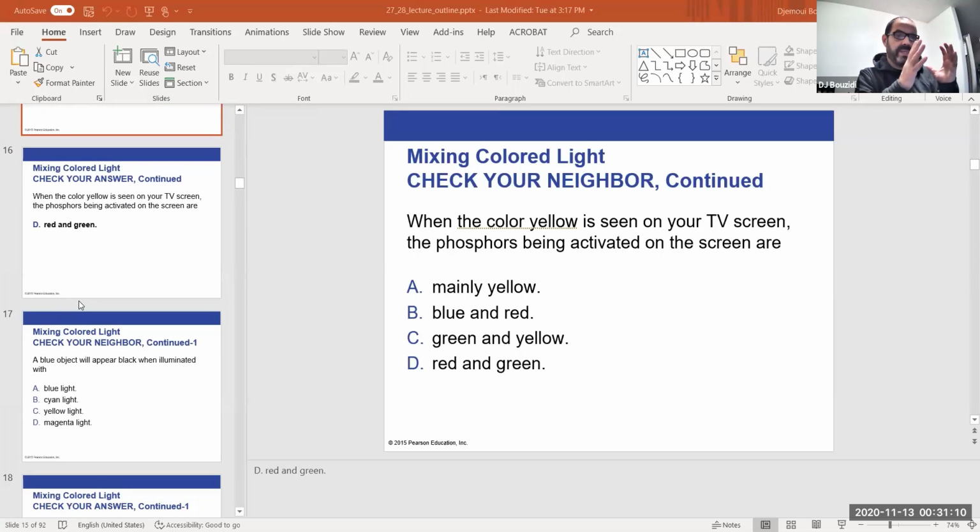Because they had fluorescent material on the screen, and they're sitting in there waiting for the electrons to hit it, and it activates depending on the frequency or the intensity with which they come. They activate the specific colors, either red, green, or blue, and then from there they mix to give you all the different colors.